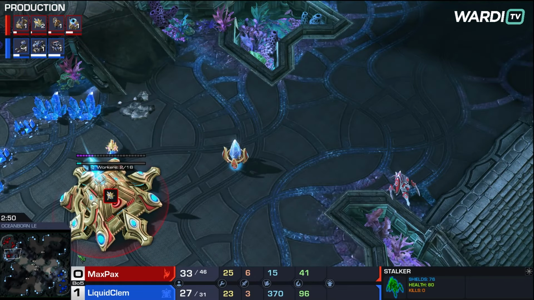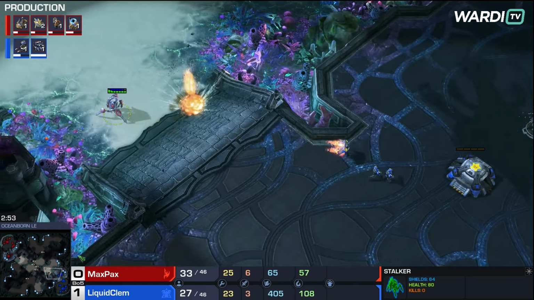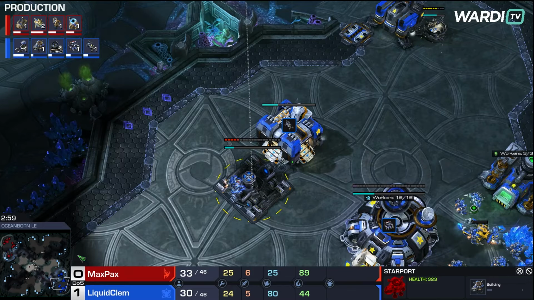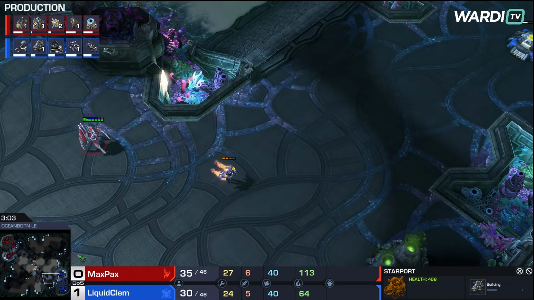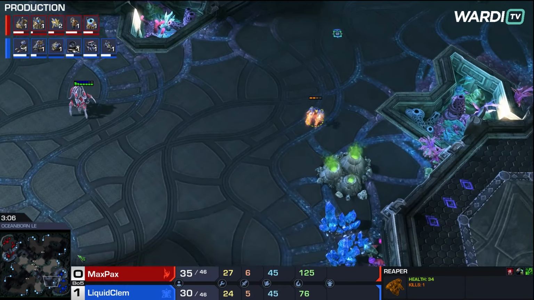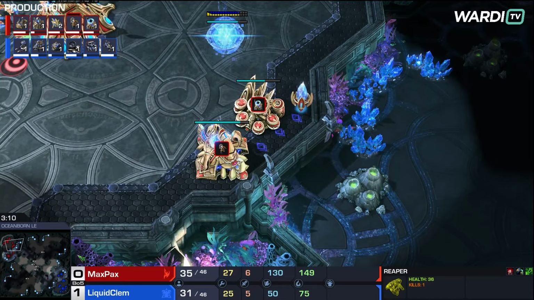Oh, our Stalker continues to come pressing up from MaxPax. So you do have our Reaper going to be there. Going to turn that Stalker around. Twilight Council is building from him. So we're going to see him likely going into that Blink opening once again. Surprise, surprise, MaxPax obviously does love the Blink opening typically. So going to try and roll into that. Reaper moving out around the front. A couple Stalkers hanging around.